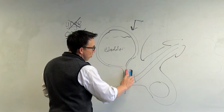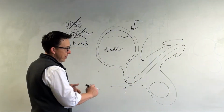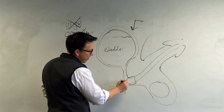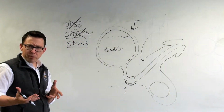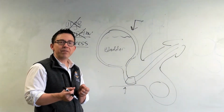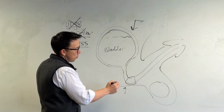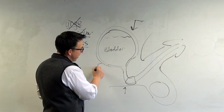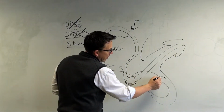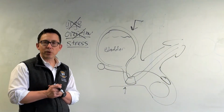If the leakage is more severe, we have something that's even more sophisticated than the sling, and this involves a cuff that's placed around the urethra, similar to a blood pressure cuff, though much smaller, and instead of filling with air like a blood pressure cuff, it fills with saline or salt water. So it's wrapped around this tube, it's connected to a pressure regulating balloon that's placed elsewhere, and then it's also connected to an olive-shaped structure hidden below the skin and soft tissue of the scrotum.